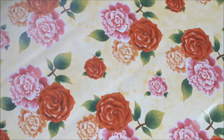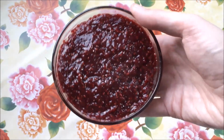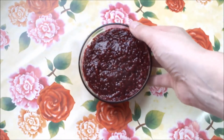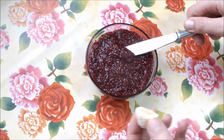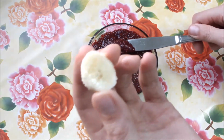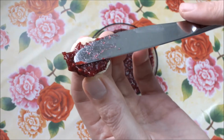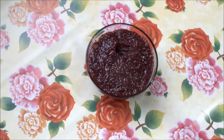So here's the jam. It is cooled down and the consistency is awesome. You see, it's not runny or liquid or anything, and I just want to take something to spread it on to show you how that works. As we don't have cookies or bread in the house, I'm taking a piece of banana and let me show you. It's not runny or anything, it's perfect for spreading.